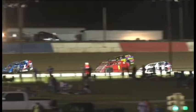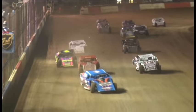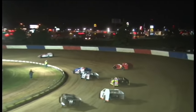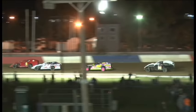Lux and Snyder as they kind of bottle up there in third. That's Baldwin there having some issues. Now he gets that car righted, and he's going to stay in that third spot. So it's Richie Lux, followed by Snyder, and Dave Baldwin, your top 3. And Baldwin's going to look at the top side and make a run for the second place spot, but he loses a little momentum up high in turns 1 and 2, and he's going to fall back to third, but that's going to put Shaw right on his tail.